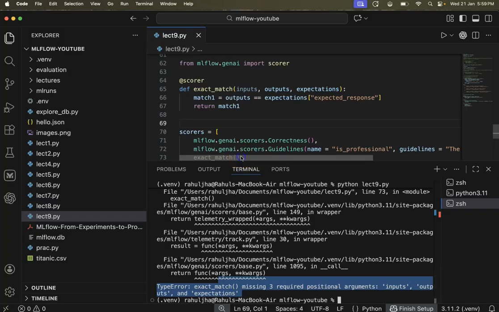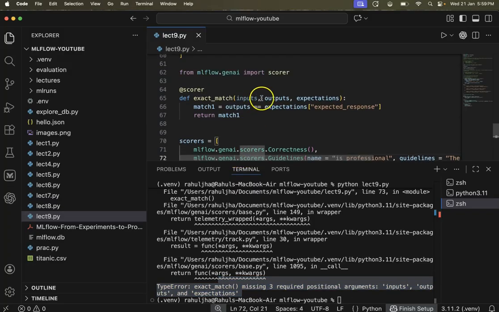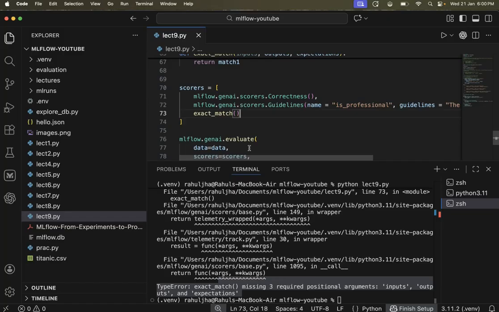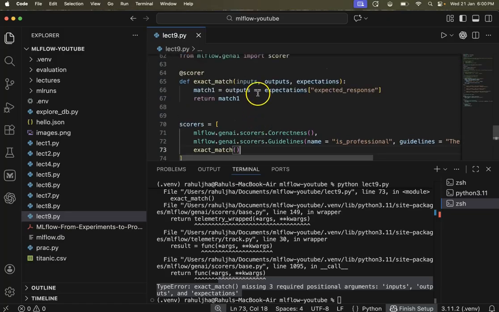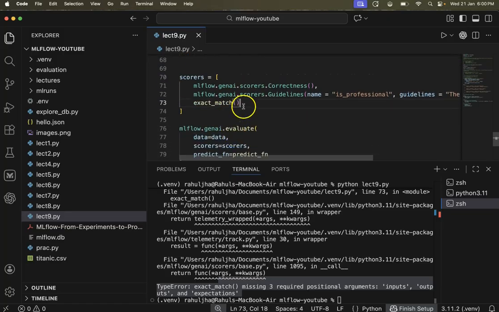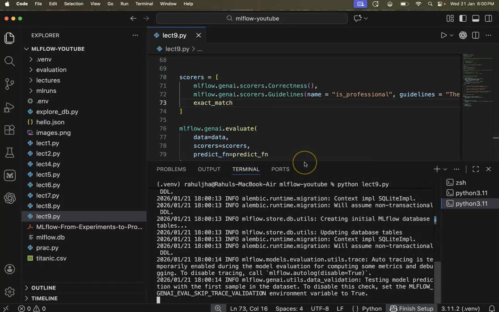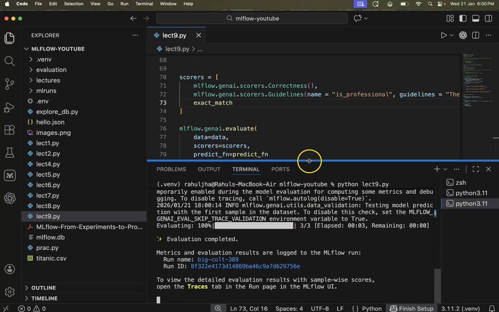Okay, why do we need that? If I provide the exact match just like this, I'm hoping that something is wrong here. Okay, let's see.